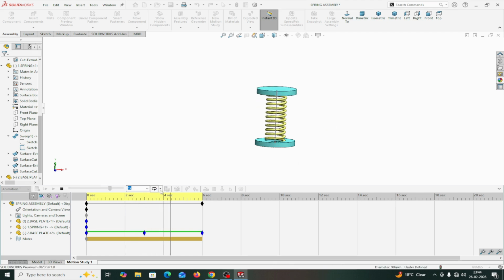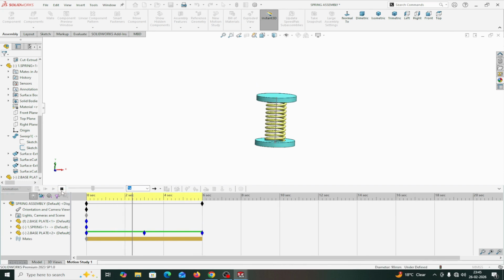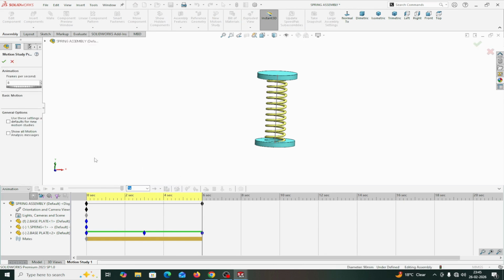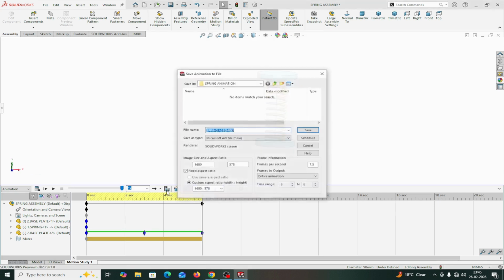Okay, and here you can change playback normal, and if you want to stop it, you can stop from here. If you want to, you can give the frame rate 30 frames per second. If you want to save it, you can save from this option, save it, and you give the name.